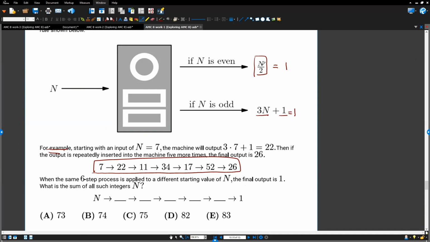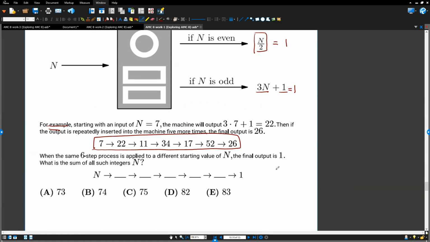What is n of it? We start with the number 1 over here. Going back, what is this one? n is 2, right? 2 over 2 is 1, isn't it? Over here, for number 1, n is 0. That is not working. n should be positive. So 3n plus 1 equals 1 gives n equals 0, not working. This is the only choice. The number before this 1, only 2 is available.